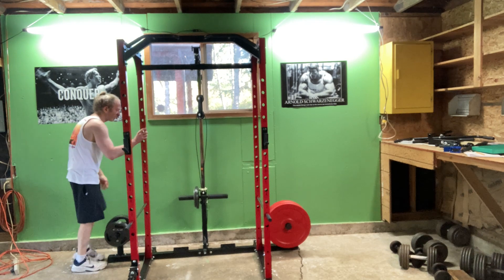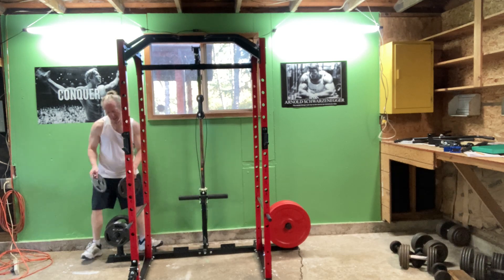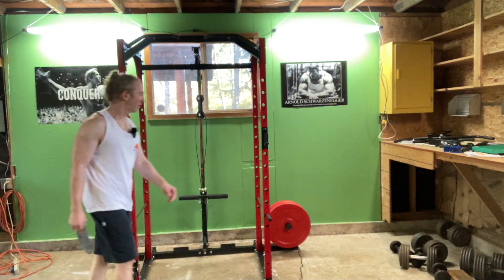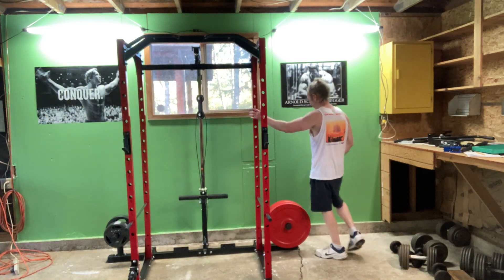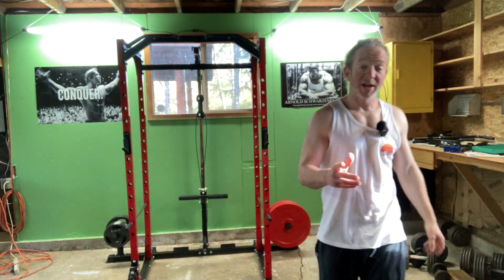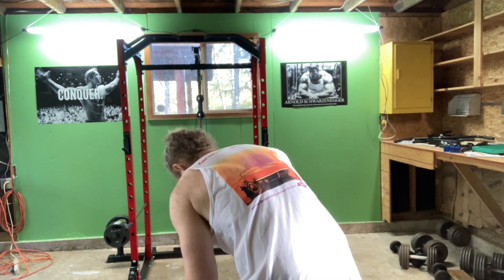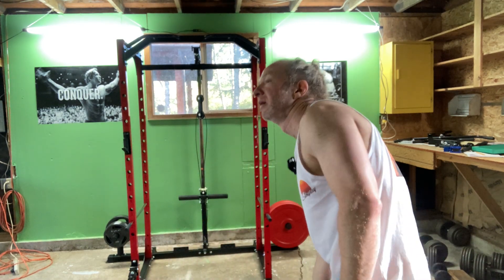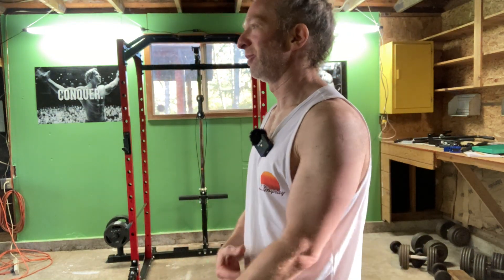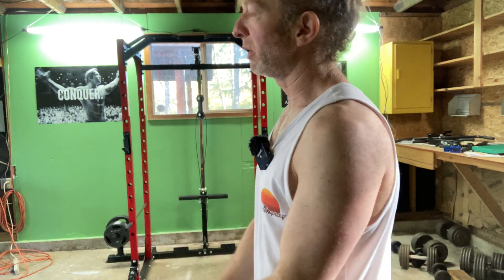People always think, oh, you have a really nice gym — how much did it cost? I say it costs less than an iPhone. I bought an iPhone and returned it — it was too much money. I decided if I was going to spend money on a phone, how about spending the money on my physical health? So I bought all of this for less than the cost of an iPhone. Currently I'm looking for an iPhone — I want to get a better phone soon. They're expensive, and my price range is basically $0. I don't want to spend a lot of money on a phone. I've got to figure it out or just suck it up and pay, but I really want another iPhone.